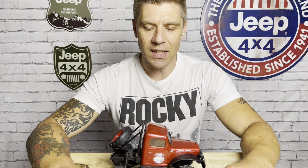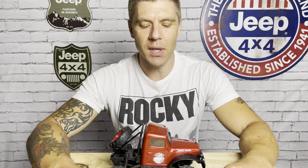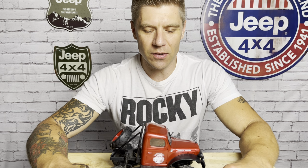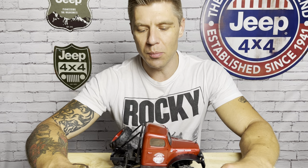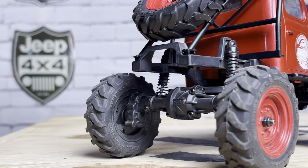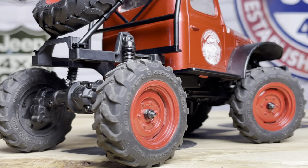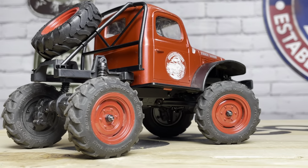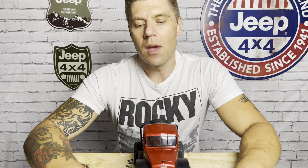It's just really neat. Like I said in one of my other videos, it really reminds me of the movie Jeepers Creepers, the first one with Justin Long in it, where the villain drove that Power Wagon type van, and it was just so creepy and outrageous in the movie. And when I saw the Power Wagon, that's what I thought of. So it's got character right from the box, which I think is really cool. The big red wheels and kind of the aggro tires on it, it all kind of complements the overall look. But you are limited to just the Power Wagon.